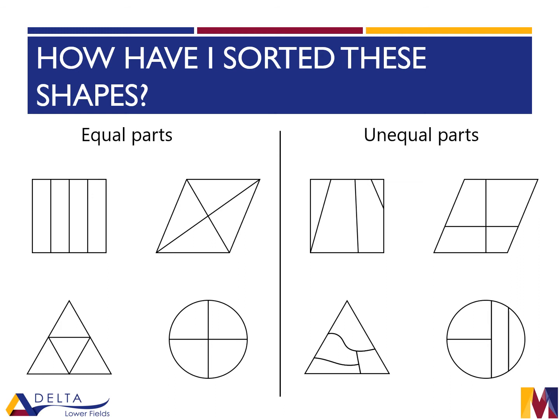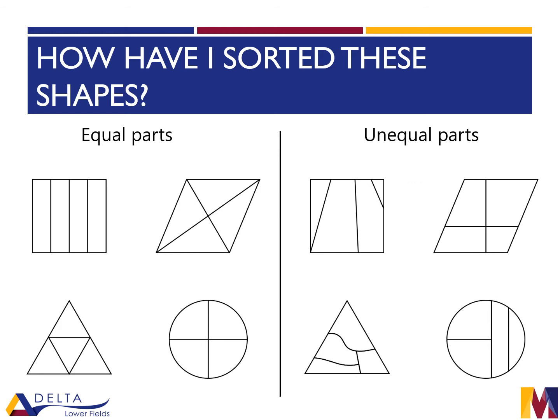Equal parts and unequal parts. On the left-hand side of the shape, we've got shapes which have been divided into 4 equal-sized parts, and on the right-hand side, we've got the shapes which have been divided into 4 unequal-sized parts. When we're talking about fractions, we're focusing on the equal parts of a whole, not just any part. They are equally sized parts, and it's important that you use these non-examples as well in mathematical concepts to highlight that misconception and show what it definitely is not.